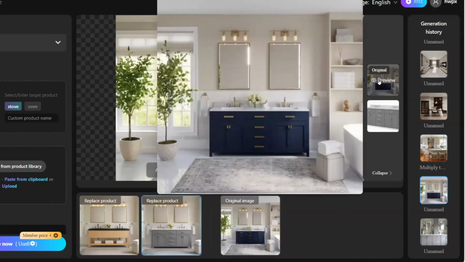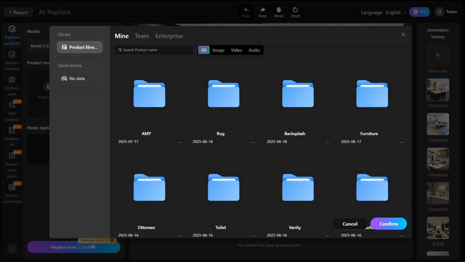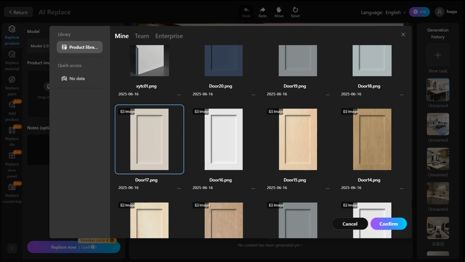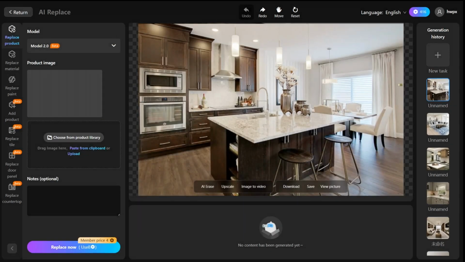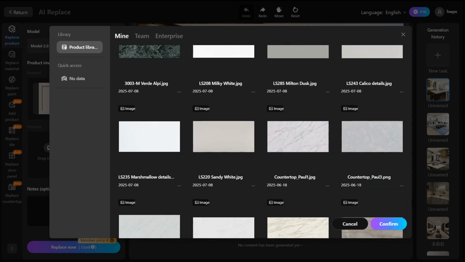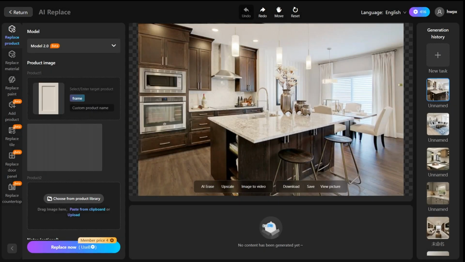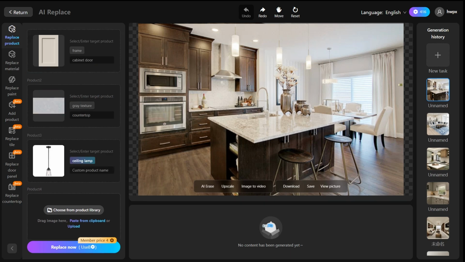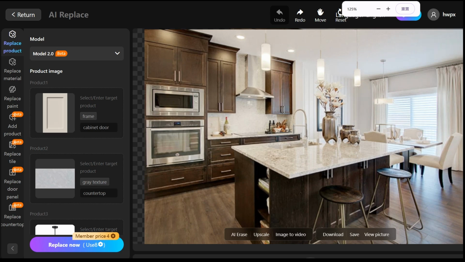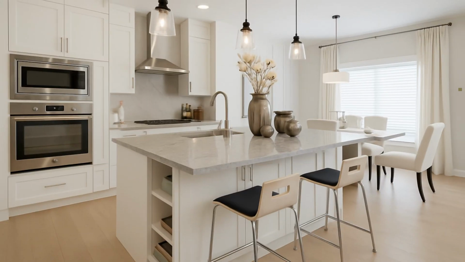Now, if you need to do more at once, there's Model 2, multiple item replacement. Okay, multitasker. Right. This lets you replace several things simultaneously. Think floor, backsplash, furniture, ceiling lights, doors, countertops, all in one operation. So you could take a kitchen and bam, change the floors, the cabinet fronts, the backsplash, maybe the bar stools, all in one shot. Exactly. It's incredibly powerful for presenting a completely different concept quickly. That's incredibly fast for client proposals or even just internal brainstorming.